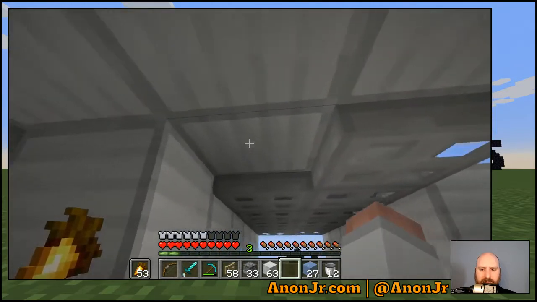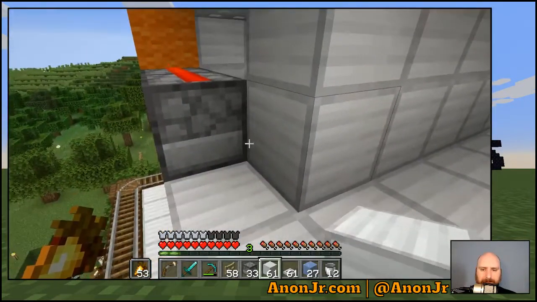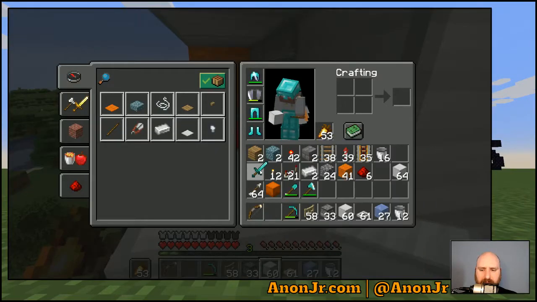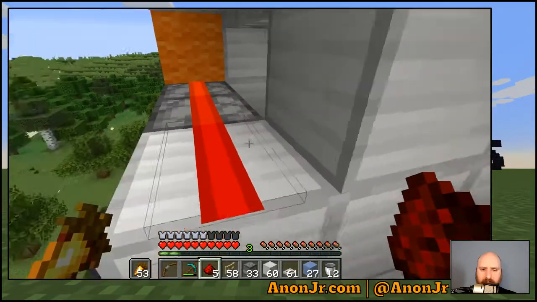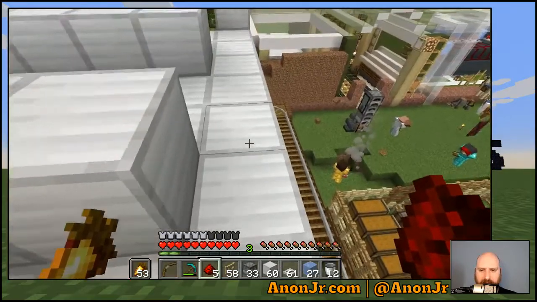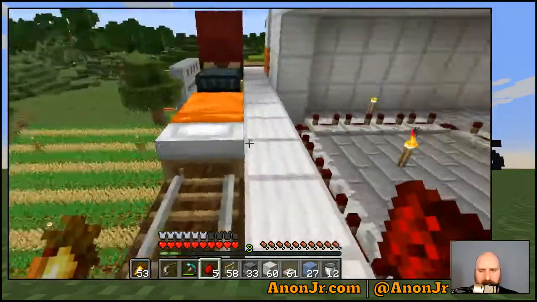Four, five, oop. And move that out of the way. And almost. I need more redstone dust. That's going to go 1, 2, 3, 4, 5, 6, 7, 8, 9, 10, 11. Awesome. That should still be strong enough to trigger all the dispensers.